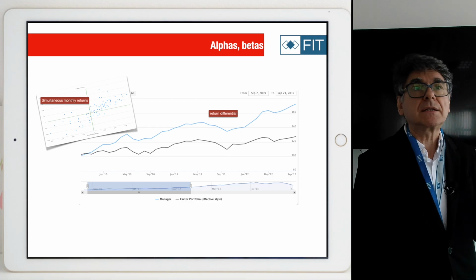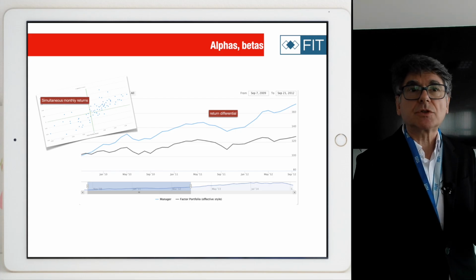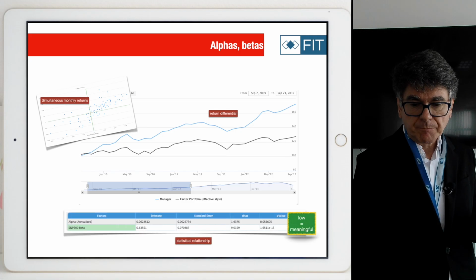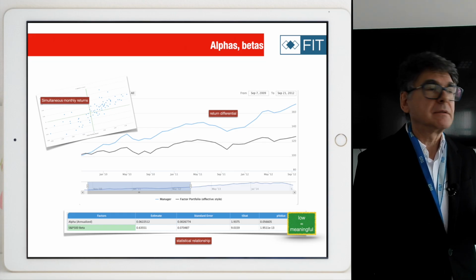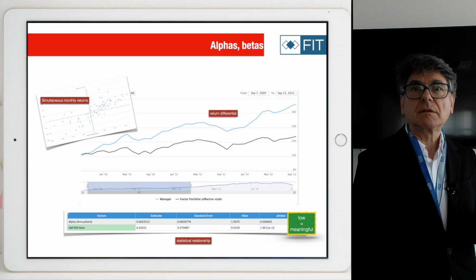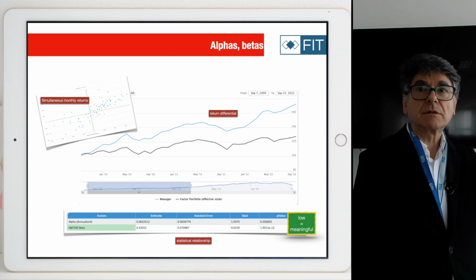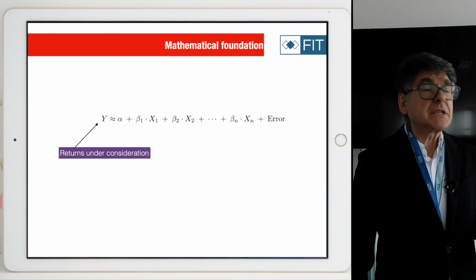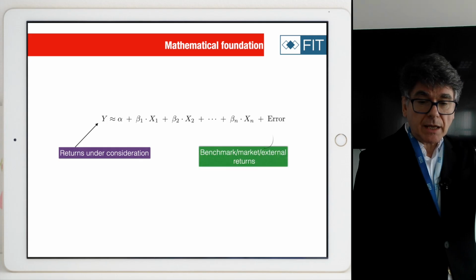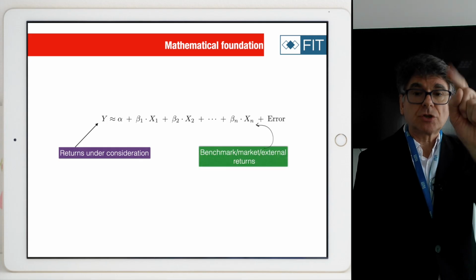And all of that is done through the regression analysis, which you know the formulas for. And you know about the R squared and the p-values and all of that. I don't have to tell you that. You're good with that? Regression analysis? All good? Great, okay. The mathematical foundation is this linear expression. That's why her performance is called alpha and yours is called beta.